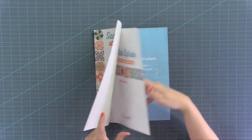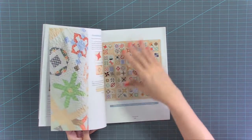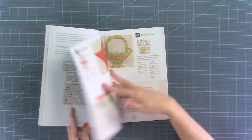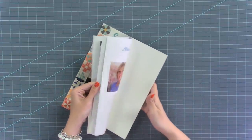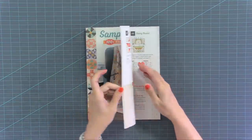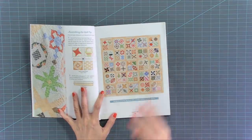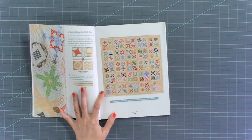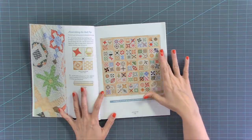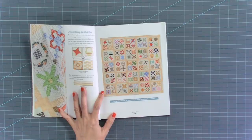The book has 106 blocks. Now, this layout is 100 blocks, because I read the whole book. So if there's 6 blocks you don't love or don't want to make, you just don't make those, because you only need 100. Or, like me, I'm going to make all 106 and put 6 on the back. And it's a pretty awesome setting.